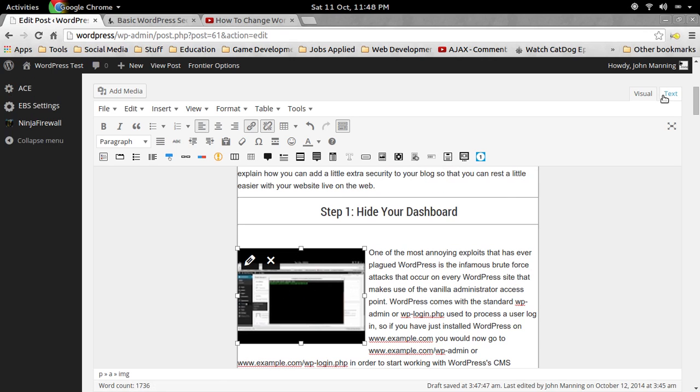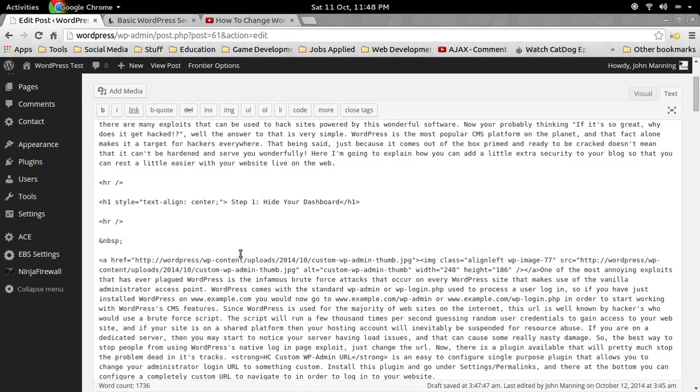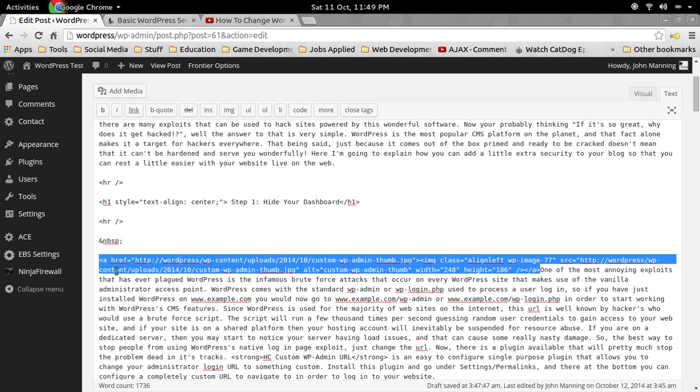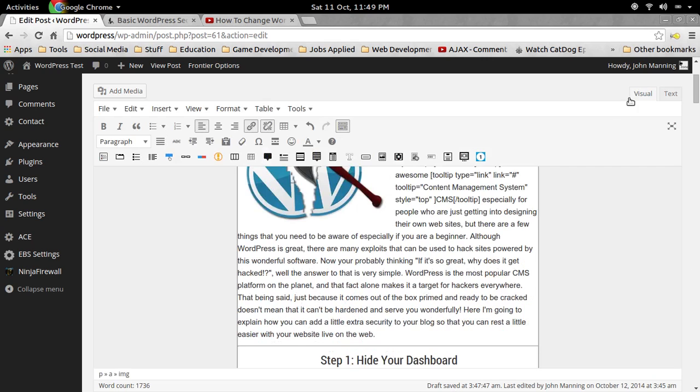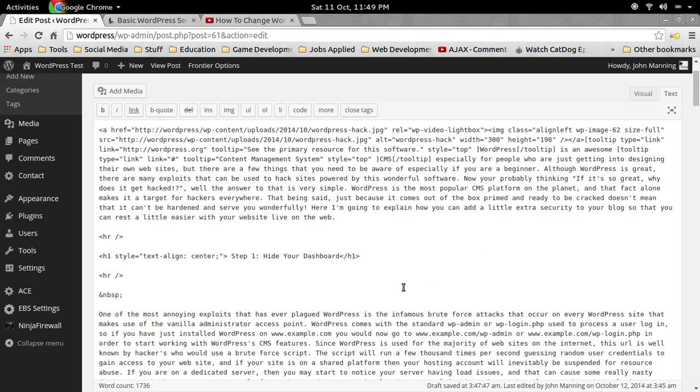And now I want to come over into text, and I can see that we have this anchor tag in here. I'm actually going to change this around a little bit. So I'm going to grab the anchor right here, and I'll copy this, and I'm just going to remove the anchor tag, which should remove that as well, so it does. Okay, so now what I want to do is make my own anchor tag.